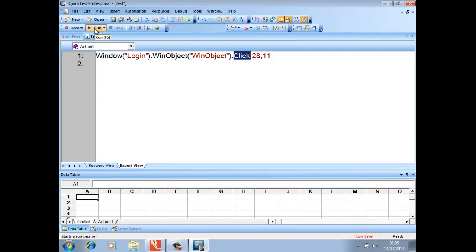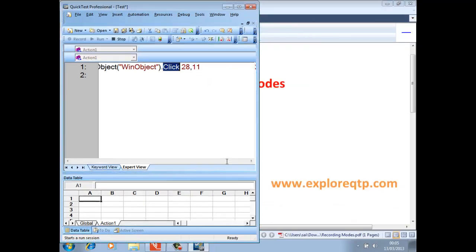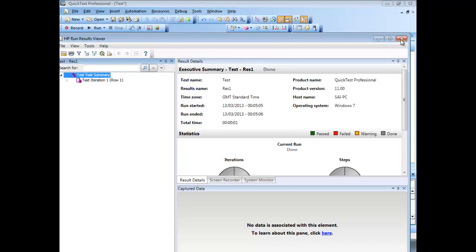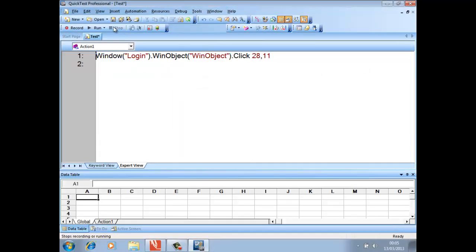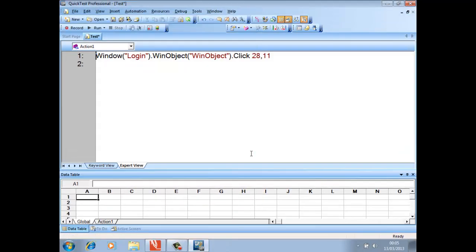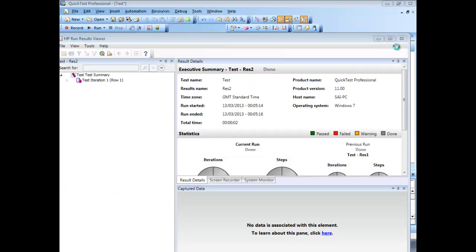Okay, let's run the program. You will see that immediately it clicked on the cancel button and it closed also. It happened very fast, so let me run one more time. Observe carefully. It's opening the window and it's clicking on the cancel. Because of cancel, it's getting cancelled.